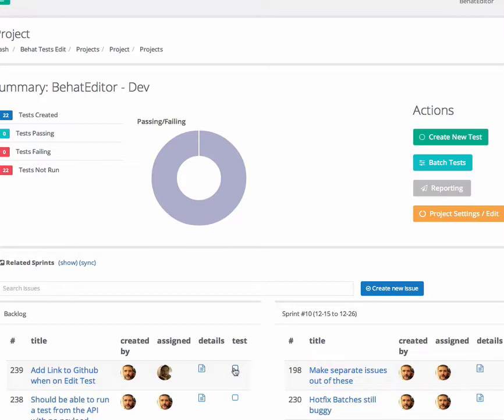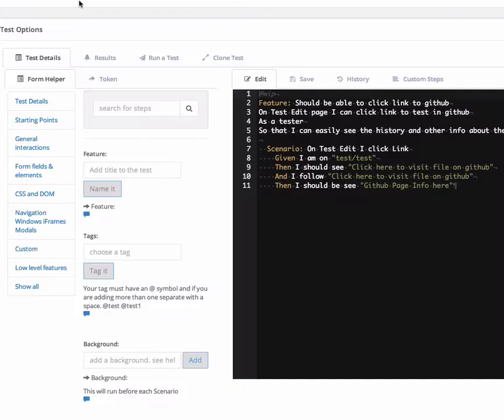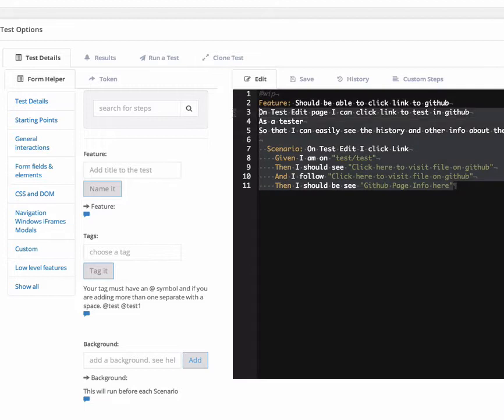So you can quickly come back to this page and see how your ticket's doing, how your goal's doing for that sprint. And so here we see I stubbed this out earlier. It wouldn't pass right now, but it's here for someone to write and commit and start running so that they can see it passing or failing.